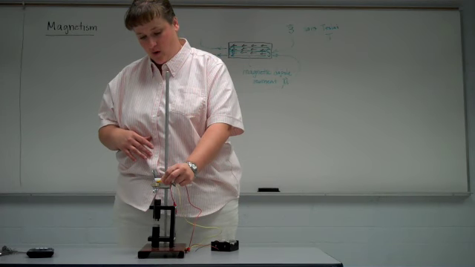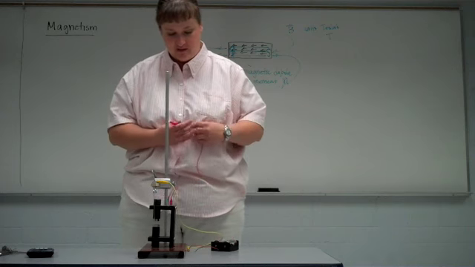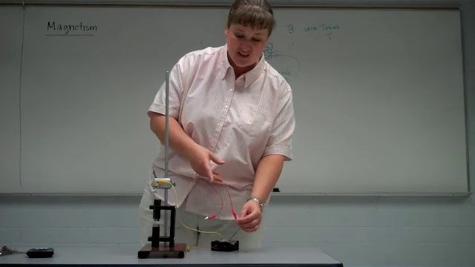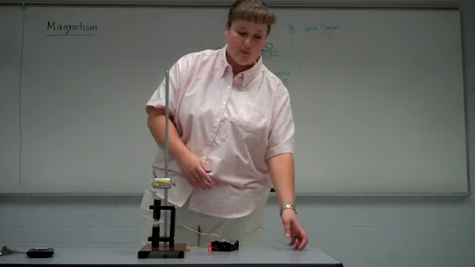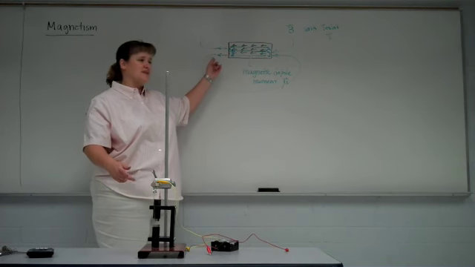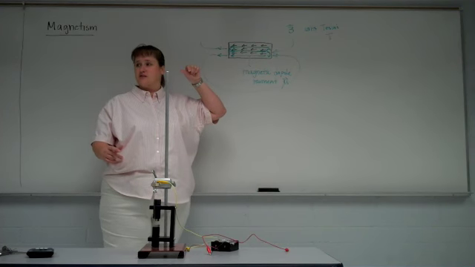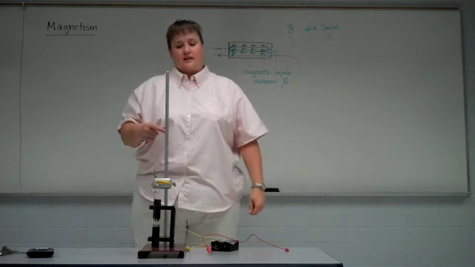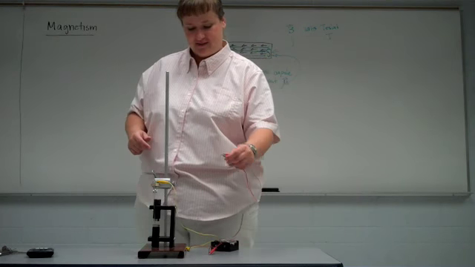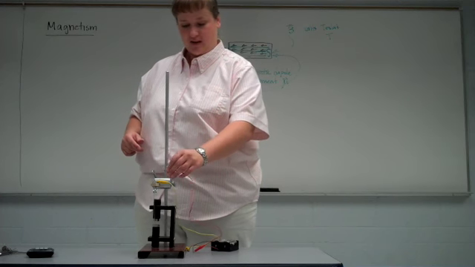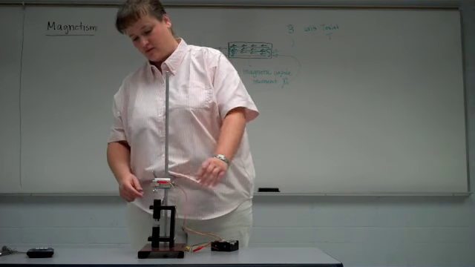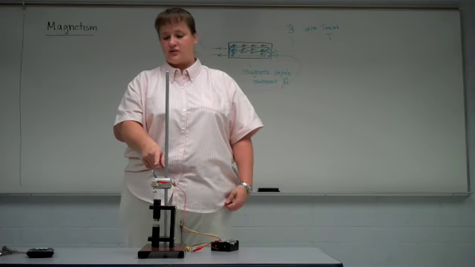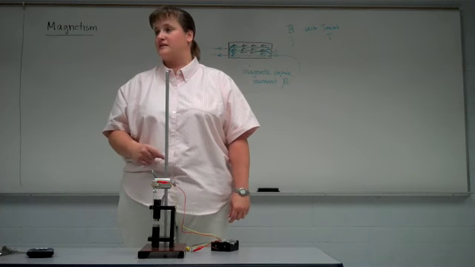And he brought in a wire and a big battery and a compass needle. Now compass needles are just little teeny tiny magnets. And when you have a compass needle in a magnetic field, that little needle lines up with the magnetic field. So he's going to prove that that compass needle didn't move anywhere around that wire. Interestingly enough, instead of proving there was no relationship between the two, he proved there was. If you flow current through a wire, it now is suddenly interacting with that magnetic field.